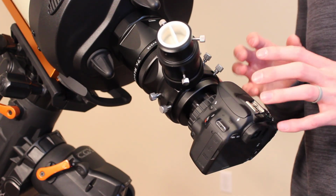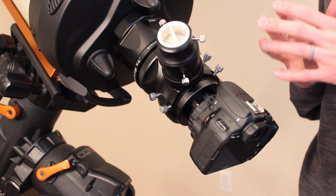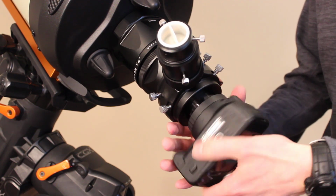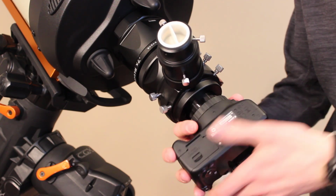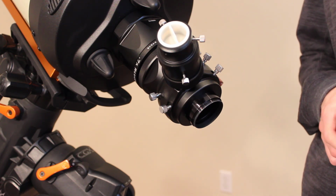With that said, you could also swap out the DSLR for just your basic deep sky imaging setup that I covered in part 1. But that's not what I'm doing today. I want to show you how I attach a filter wheel and a monochrome camera. So I'm just going to go ahead and remove my DSLR here. Now that that tangent is aside and discussed, let's go ahead and get back to the imaging train here.